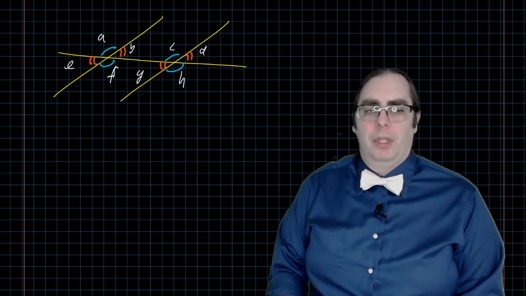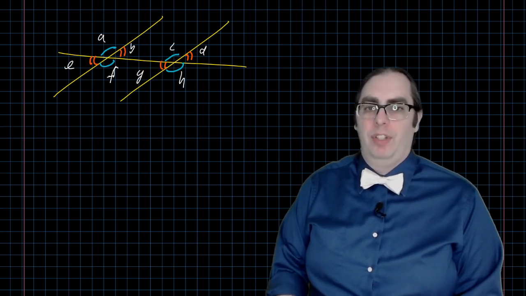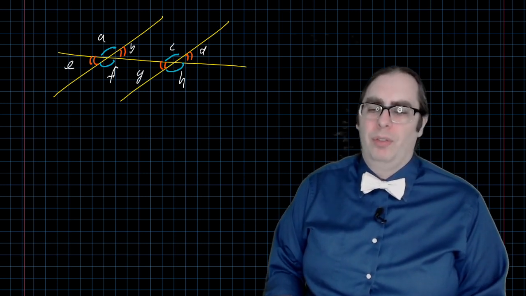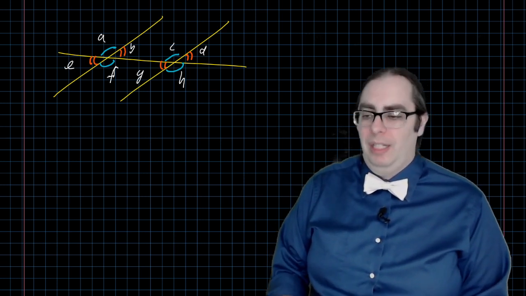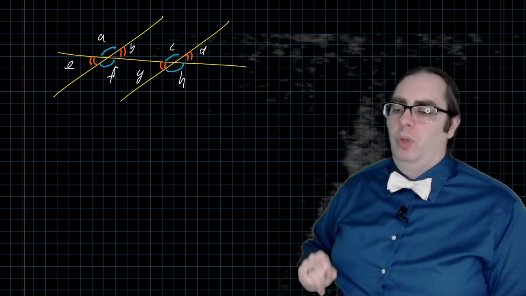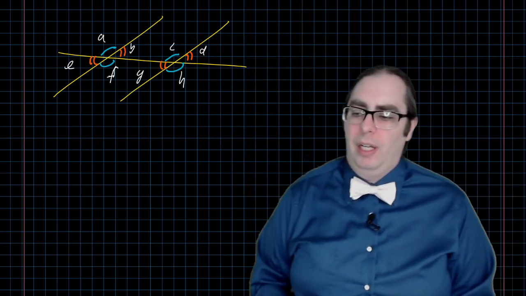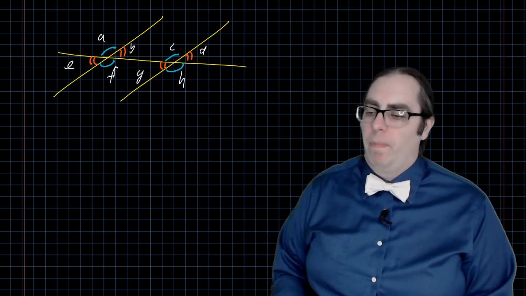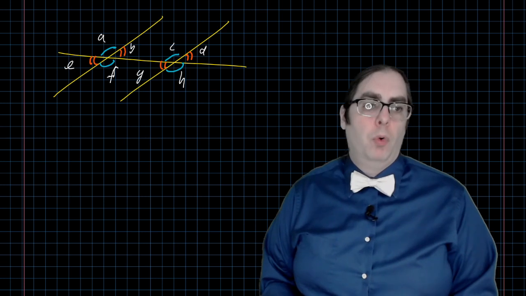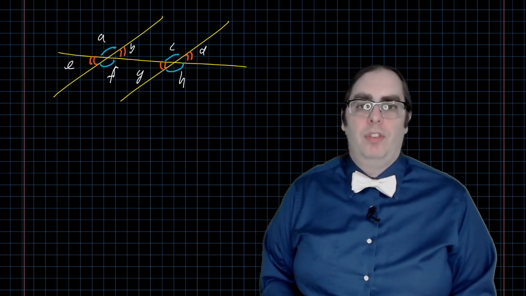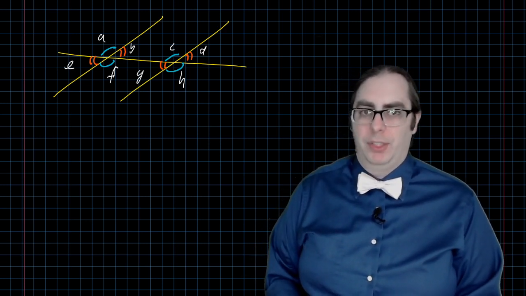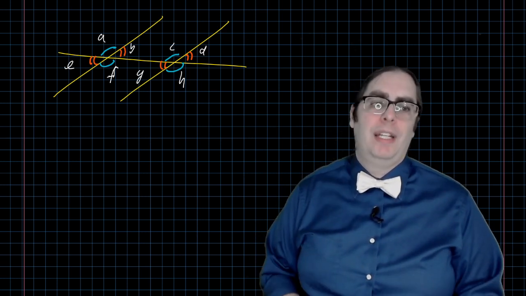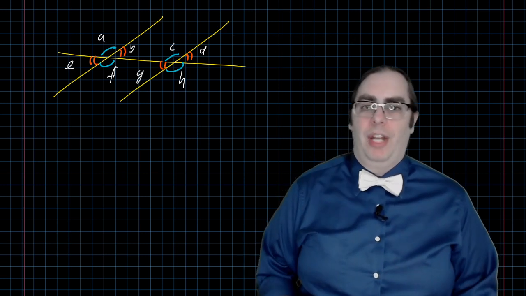If that vocabulary sounds intimidating and you feel like you've never seen it before, or you kind of remember seeing it before, but you don't really remember how it works, don't worry about it. You don't need it. The important thing is that when you look at this picture of two parallel lines cut by a transversal, you can identify that there are two sets of four angles, and each of those sets, all four angles, has the same measure. That's the only thing we're going to care about. Can we identify in a picture a bunch of angles that have the same measure?